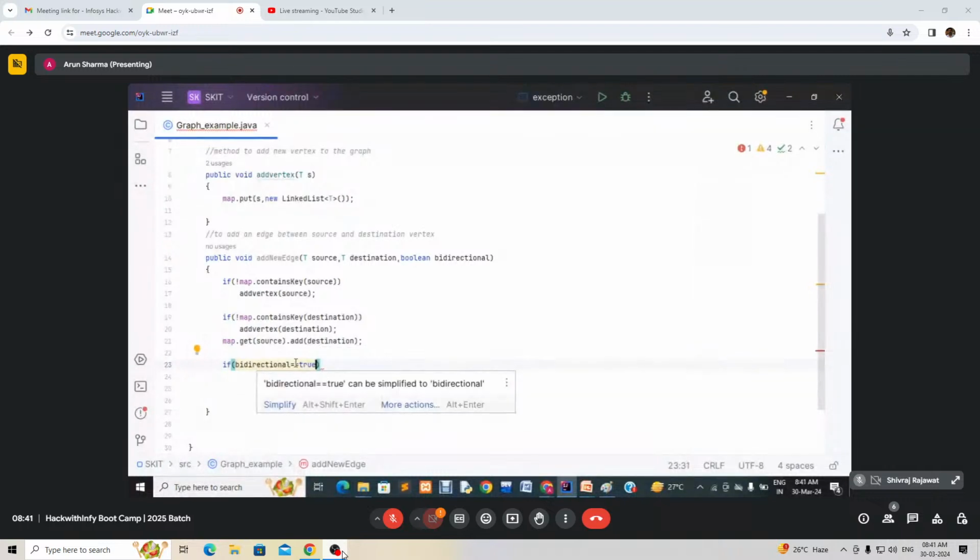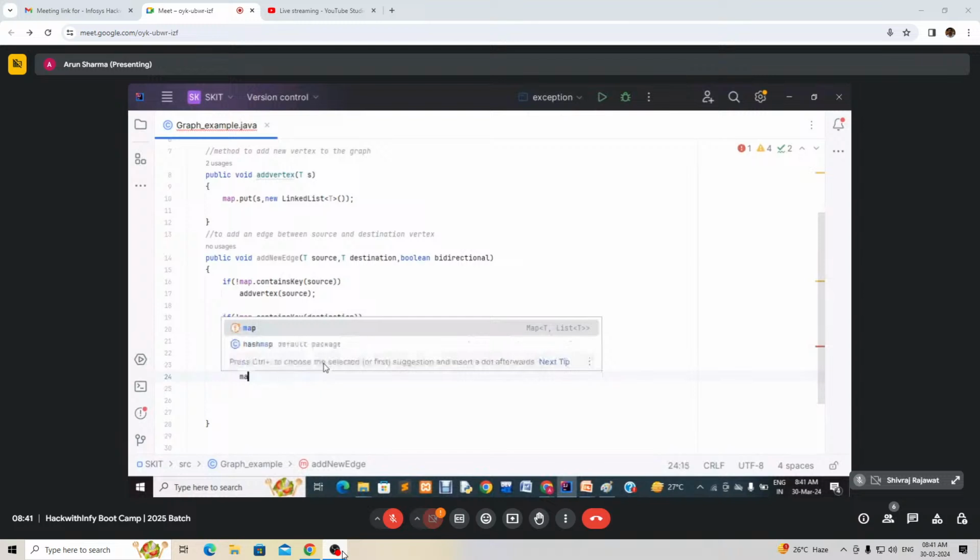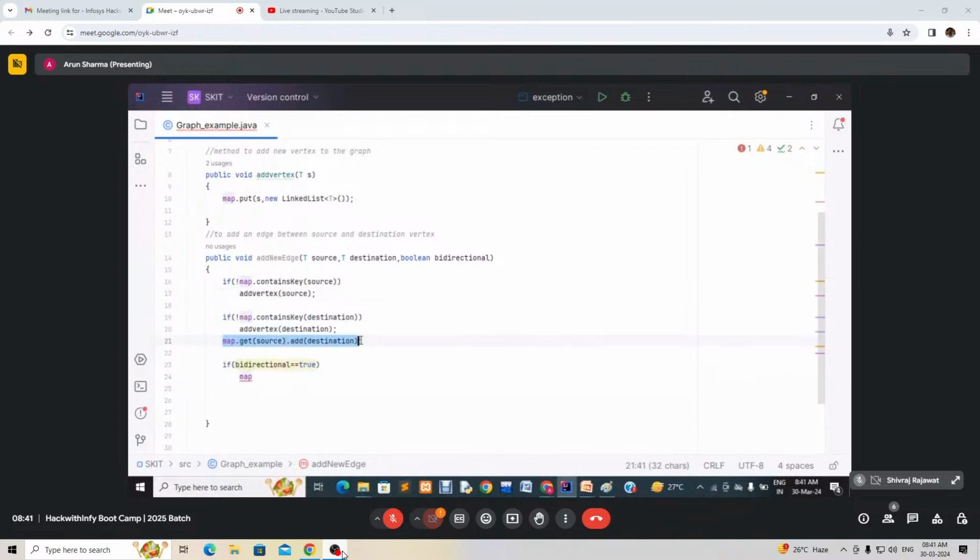If it is bidirectional, then what will I do? The same thing I will repeat here, with map.get. I will just change the source and destination. Here you will get the destination, and here you will get the source. As simple as that, right?